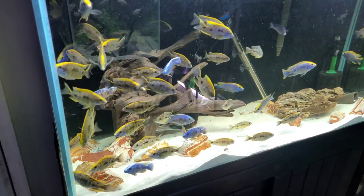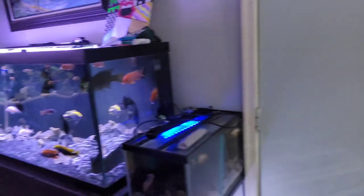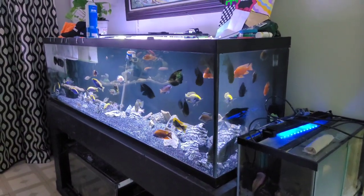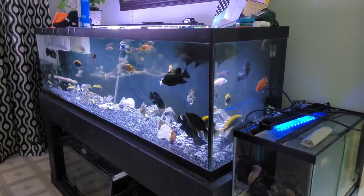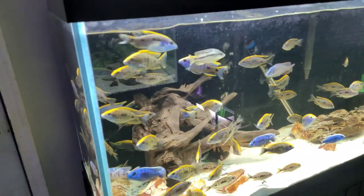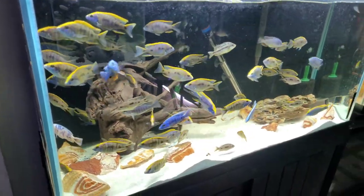But anyways, I'm debating on draining this tank down. I'll probably drain this tank down. So I'm gonna go ahead and drain this tank down and get started to catch these guys out. And sorry, I know I just repeated myself a lot, but it happens. But yeah, let me go ahead and get started doing this.